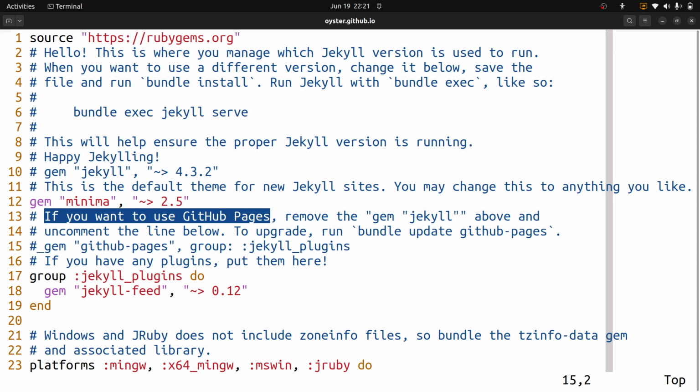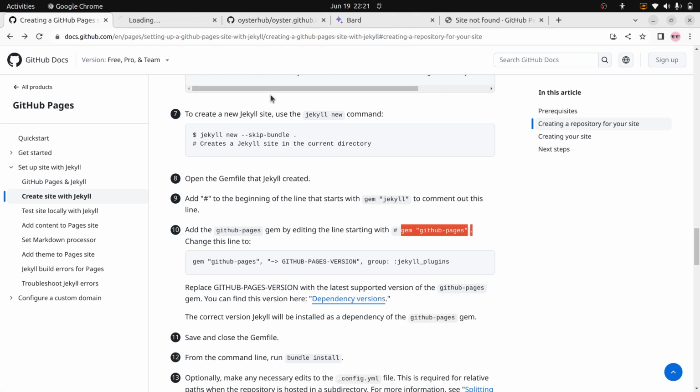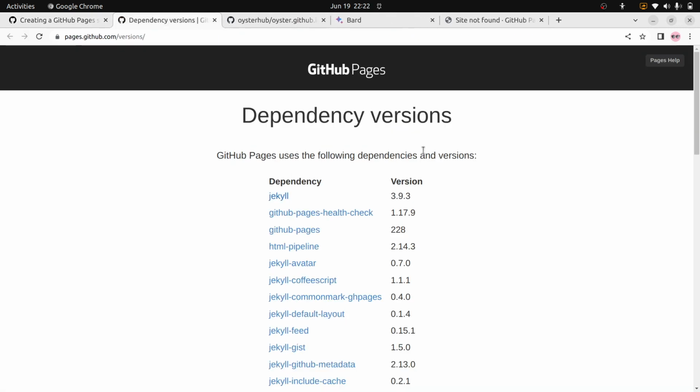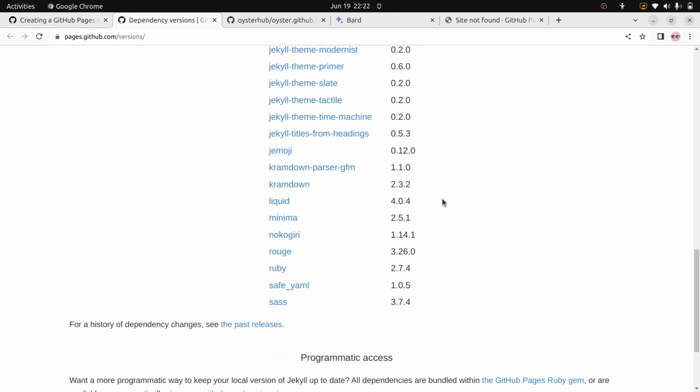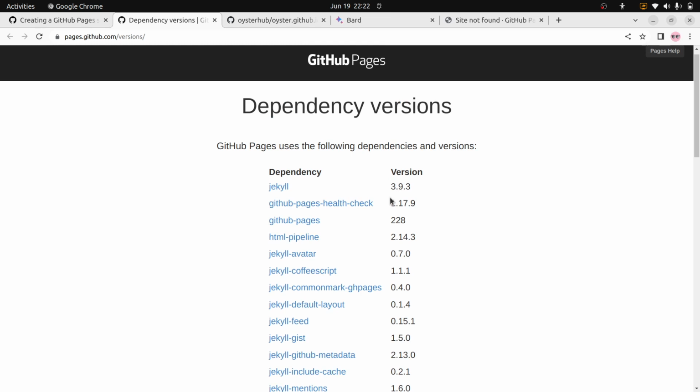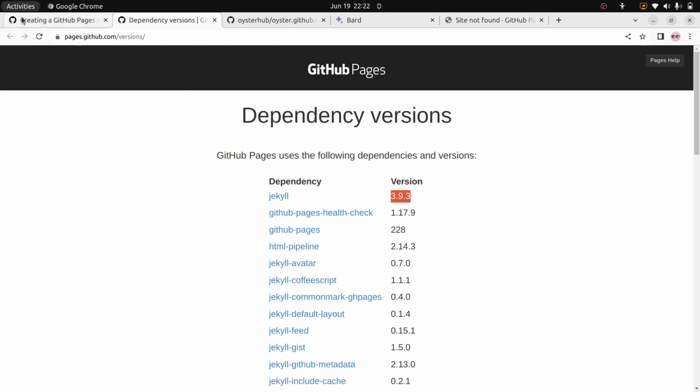Okay, GitHub version, I don't know what is the version. The correct version Jekyll will be installed as a dependency of the GitHub pages gem. Dependency version, what is that one? GitHub pages uses the following dependency and versions. Okay, 3.9. Okay, what I should do?